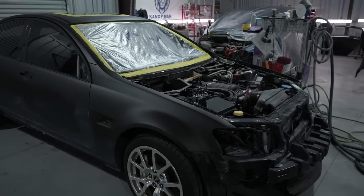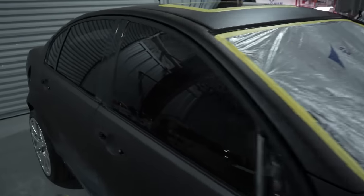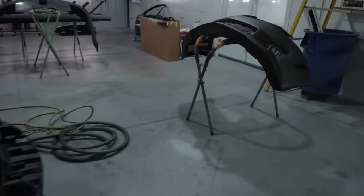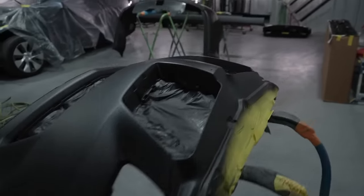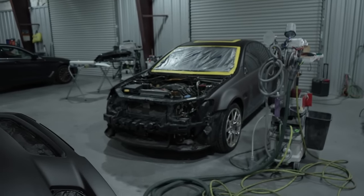All right, so here's the car. You guys see it. Since the last time we did the video, we had the glass company come out and pull the windshield as well as the rear glass on this one. That way we can get a nice paint job around the glass area here. So we did that, as well as got the rest of the parts for the vehicle all primed up. So we had the bumpers that needed some attention, as well as the rockers, the handles, and all the little miscellaneous stuff to get in primer. That way we can get this thing shot. So here's the vehicle. We're gonna go ahead and get started on it.